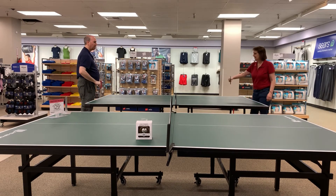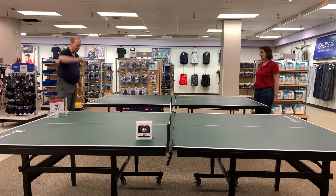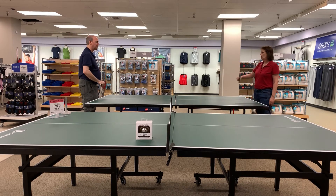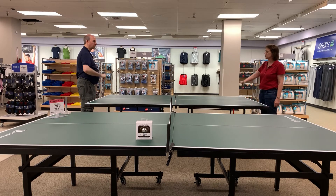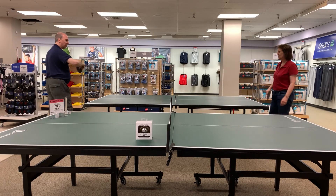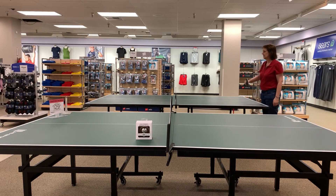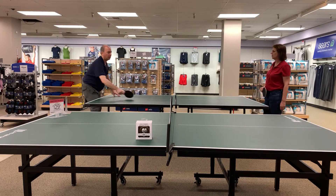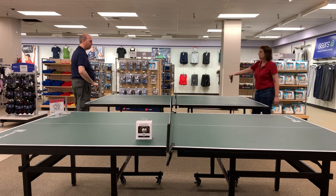There are great deals on airfare to London and Paris, but there may be travel restrictions. I was checking flights and most are kind of half empty. There was some sort of travel restriction on flights from Europe into the United States announced today, so I'd definitely look at that before booking. The NBA has shut down their season, and March Madness has already announced they're going to play the games without fans.